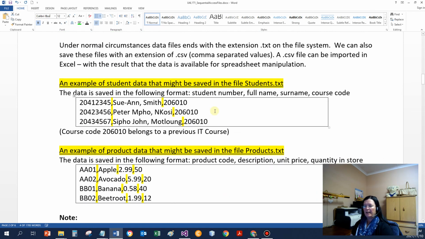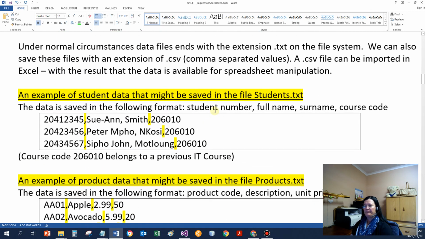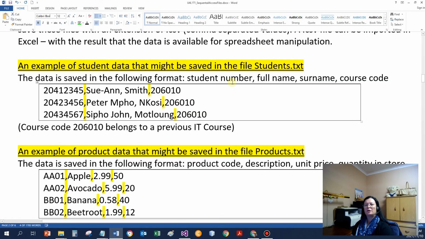If I go have a look at some data, and let's say I've got some student data that's saved, over here the sequence is student number, a comma, the name, a comma, the surname, a comma, and some course code. One record per line. Each field is separated by a comma.